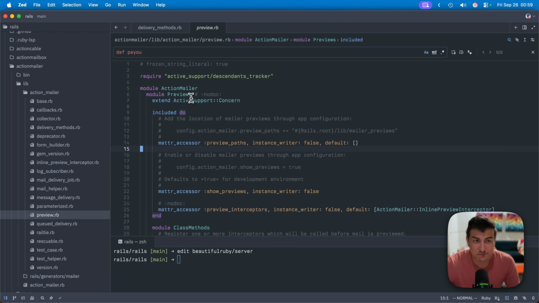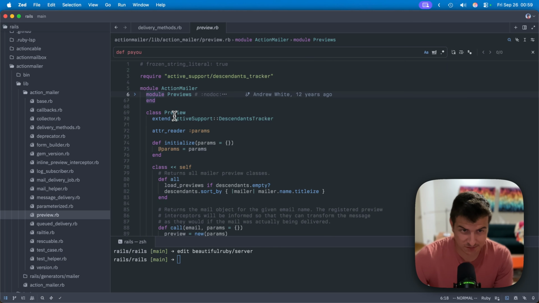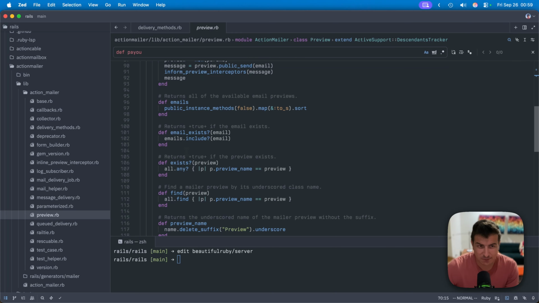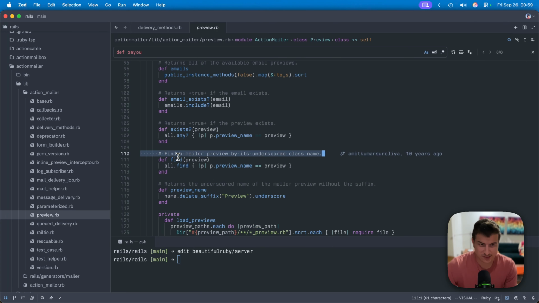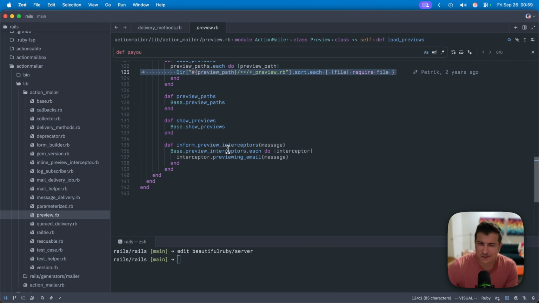And I found these things inside of Preview. So Preview is if you want to actually look at the email in your browser, you can create an instance of a preview for a mailer, and this stuff actually gets called by a controller. So you can see you have a find right here, and it's like saying, hey, find this email that exists in this preview folder. But like, what are these interceptors? That I can't quite figure out, and I won't.